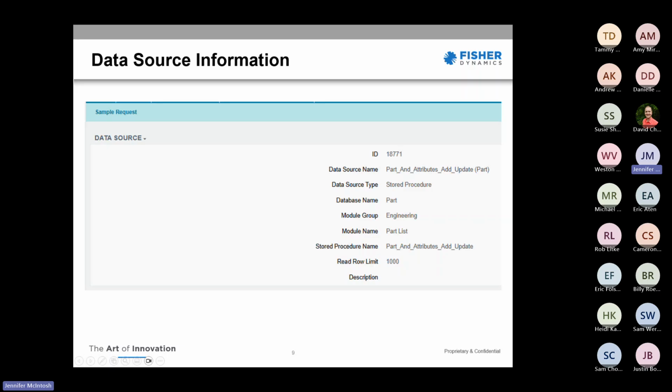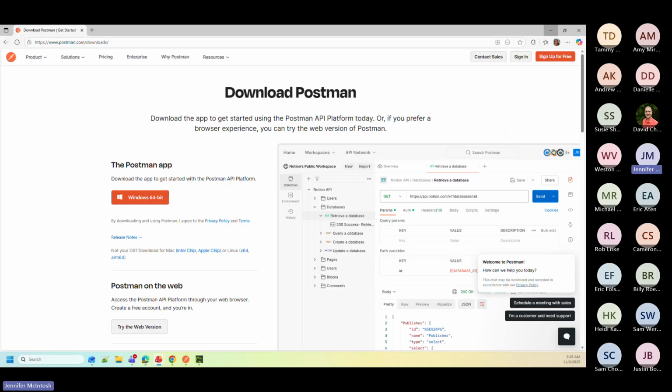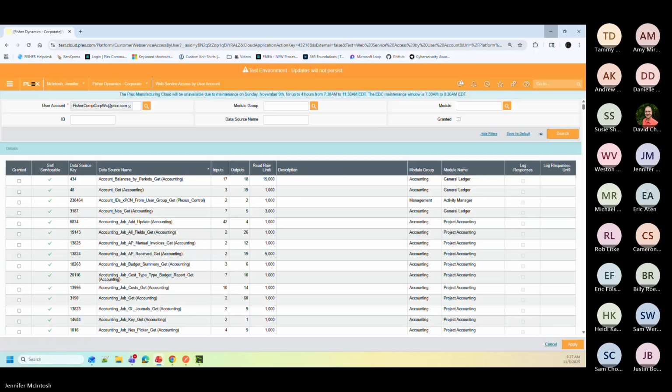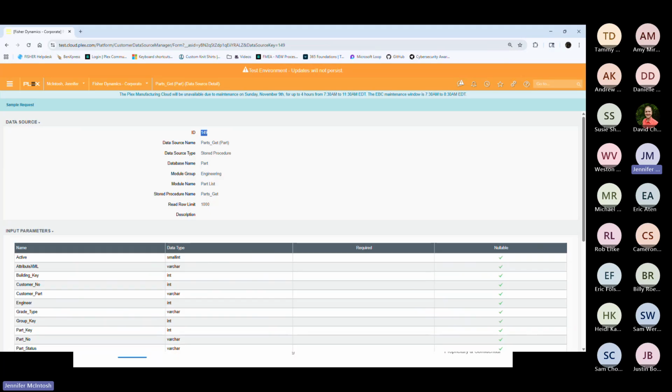So I'm going to go back to the data sources here, if I can find my screen. I've got 4 monitors right now, and I need to fix which one goes where. I don't need that anymore, I'm going to close it. We're going to go back to data sources.